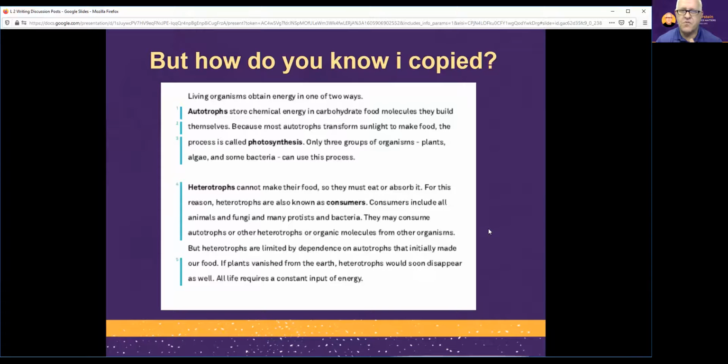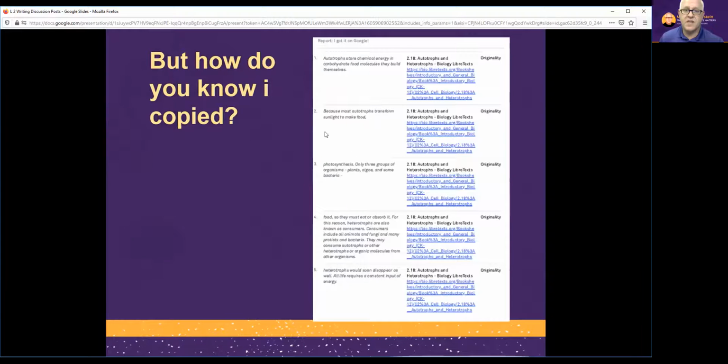And before I'm even going to read your discussion posts, it's going to get grammar checked, spell checked, and we're going to be checking it for plagiarism. My software starts to show up with these nice little lines on here telling me that these paragraphs all came from someplace else. And then, not only does it show it, it shows me exactly where it came from.